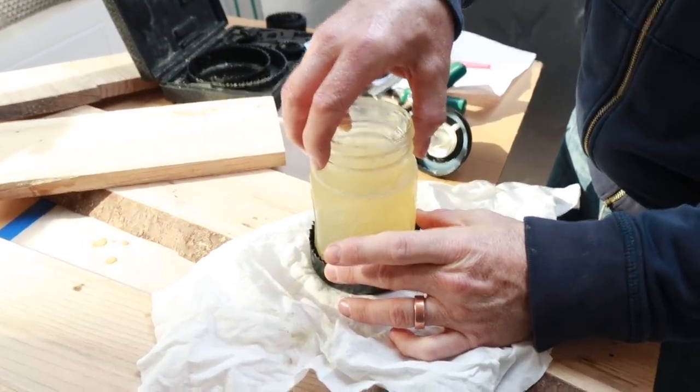Today we're working on making our soap holder and toothbrush holder for the bathroom.